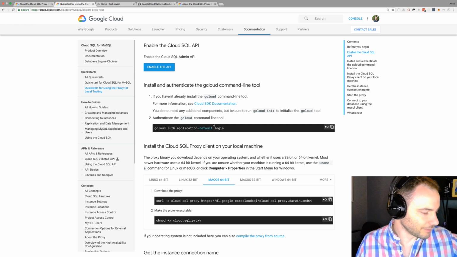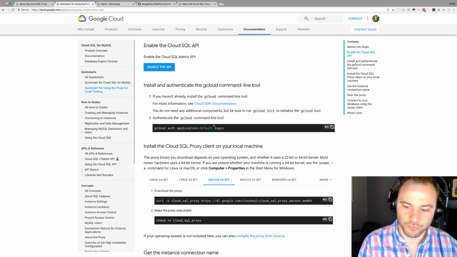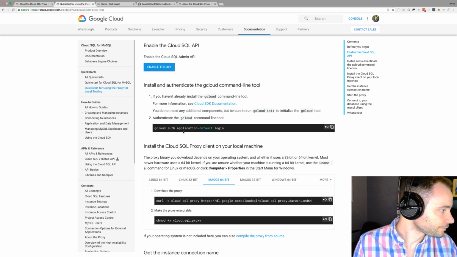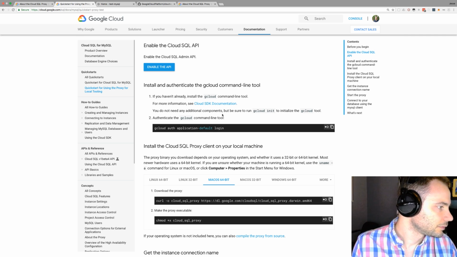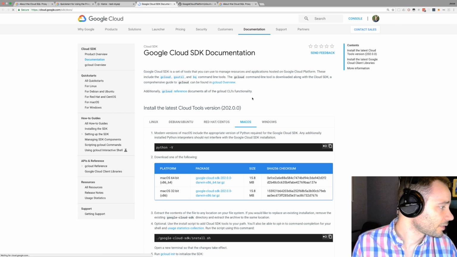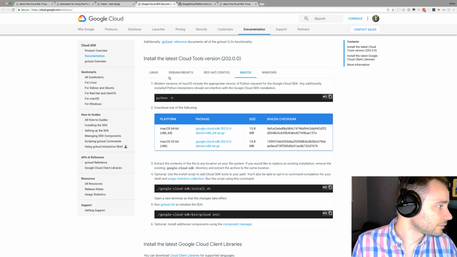I think it may at the very least help us rule out where I am making this mistake. Okay, if you haven't already installed a gcloud command line tool, alright, so there's a gcloud command line tool. Awesome.